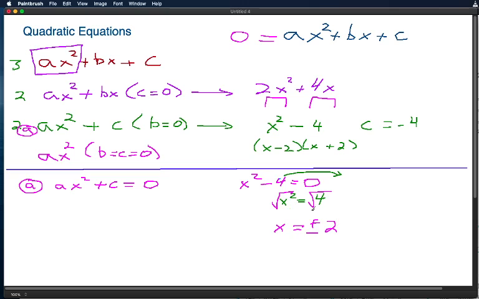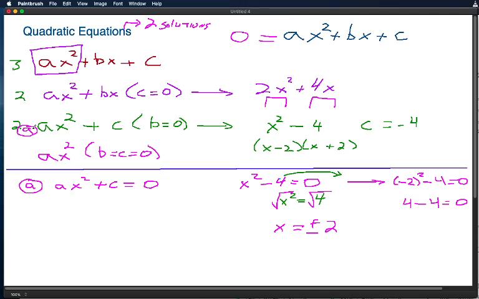For example, if I put negative 2 into this expression just to check if it's right, if I have negative 2 squared, which is x squared, subtract 4, do I get 0? Well, negative 2 squared is 4. 4 minus 4 is equal to 0. So that means I have to remember to add plus and minus to any square root that I take. Quadratic equations will always have two solutions. There is one exception, but in general, we always will have two solutions. So in this example, we have x is equal to 2 and x is equal to minus 2.